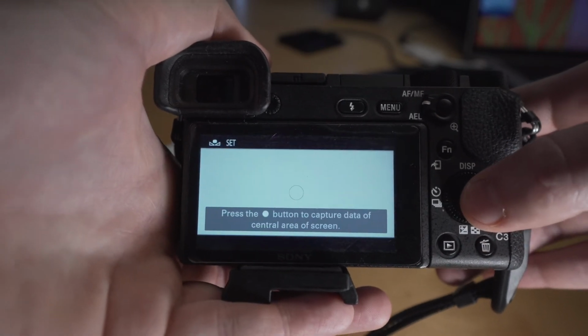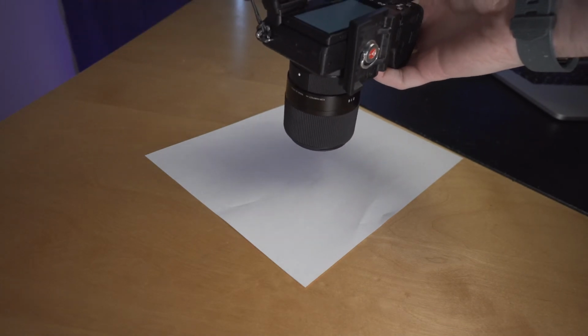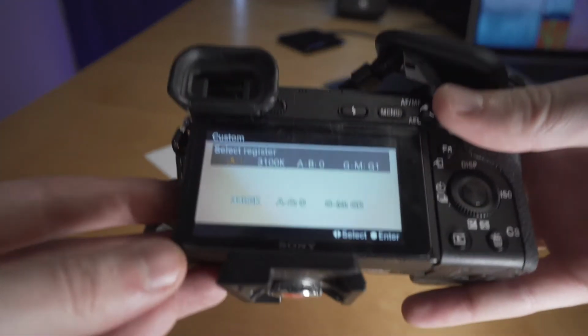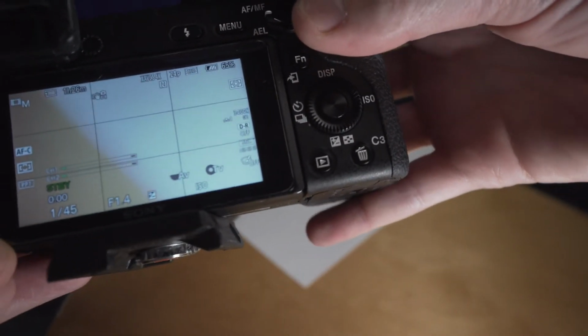And so the best way I found of doing it is I literally used a white sheet of paper that I put on my desk, and then they ask you to point your cameras to that white piece of paper, or anything that you have that's white, and click, and that's pretty much what it's going to use to determine the white balance. So if you do that, your white balance is going to stay constant and it's going to be as close as possible to reality, which makes it much easier in post.